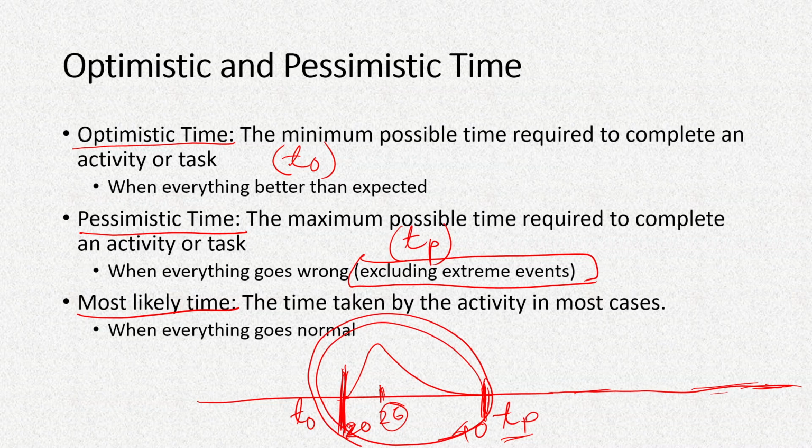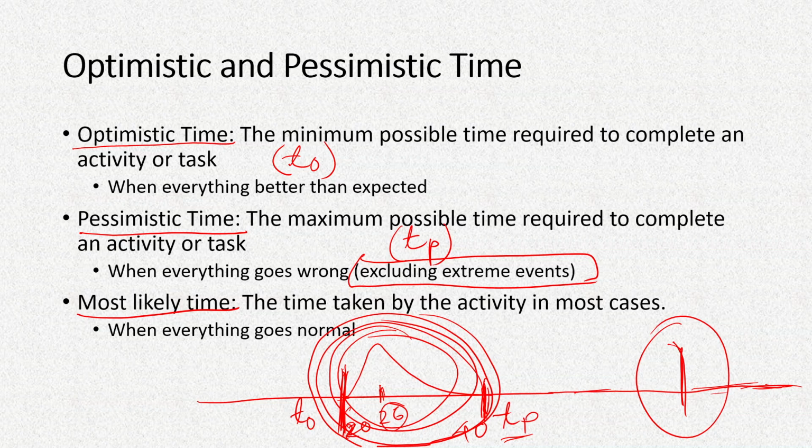only one outlier which is too high, suppose 365 days or maybe 400 days, will shift this mean. Although all these other values are within the 20 to 40 range, only one value of 400 will shift the mean to somewhere around here, and that's not an actual representative of the nature of the activity, and therefore those extreme events are excluded here.